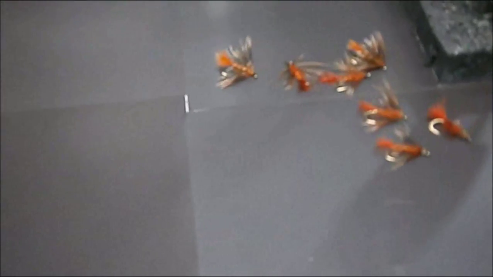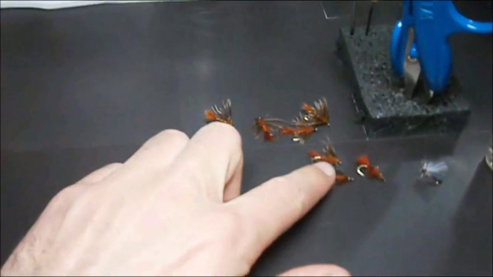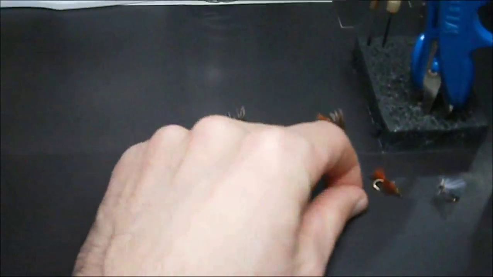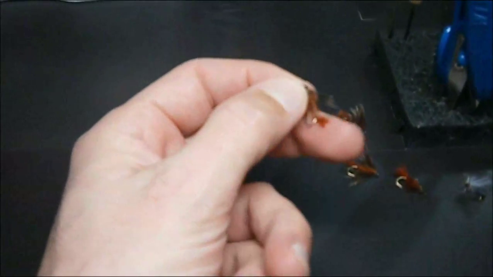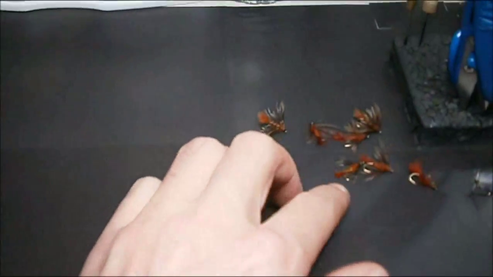I'll even get some hooks out and show you what I'm talking about. Next video will be of some of these guys here. It's another flymph I use. It's got a little marabou tail and a hen pheasant hackle. It's pretty sweet.